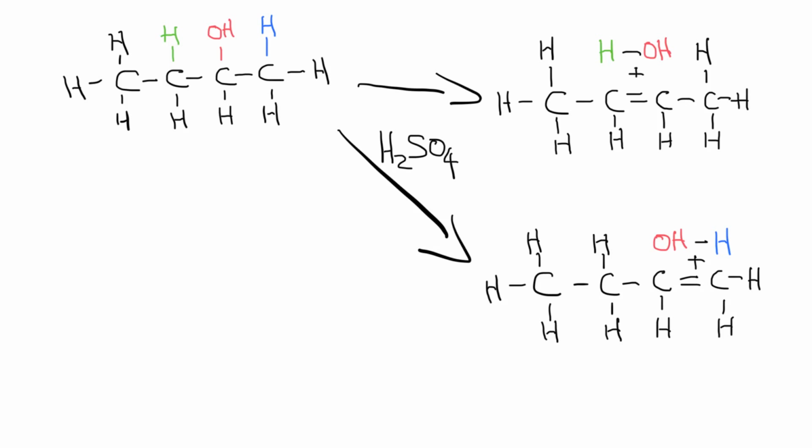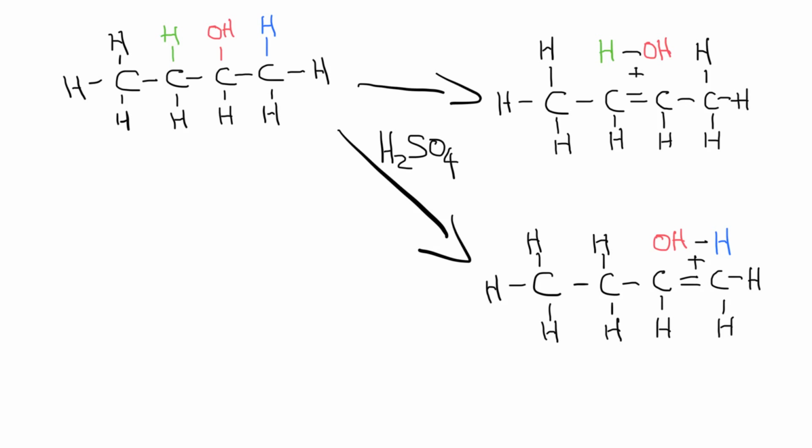Okay, so strictly speaking, I haven't drawn this correctly, but I just want to show you a point here. The ones which I've taken off now are the red and the blue combination, so there they are. There's my water molecule. The H doesn't actually join on with the H, but I just wanted to keep them in the same order to show you a point. So we've made but-1-ene over here, as opposed to but-2-ene. So which one of these is the major and which one of these is the minor product?